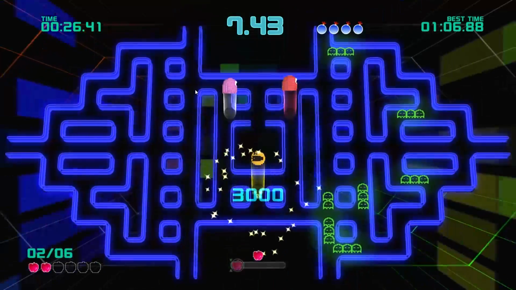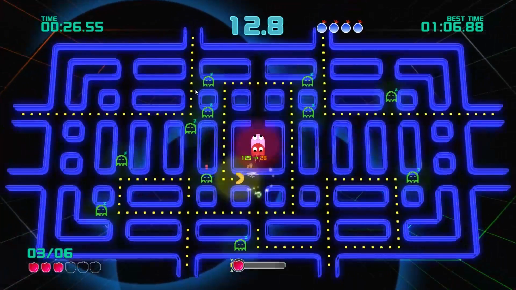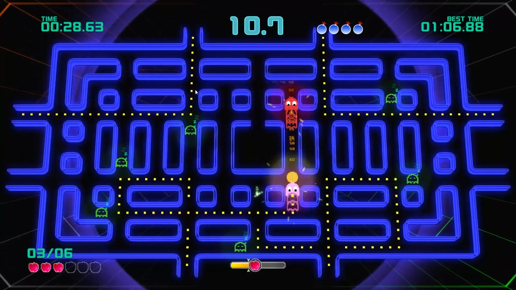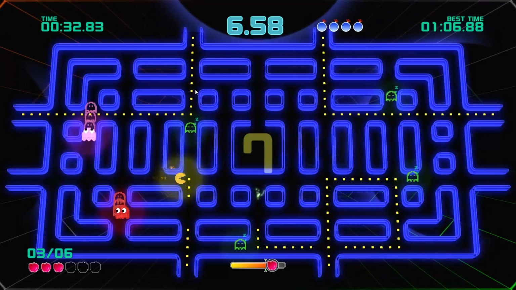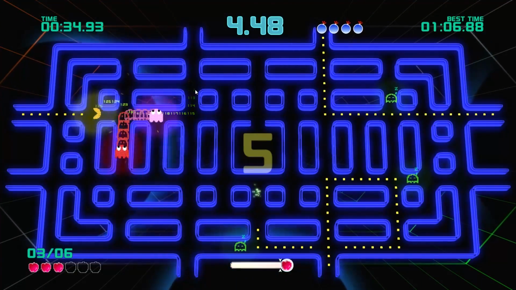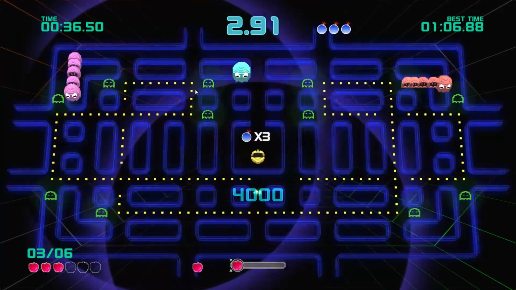But yeah, that animation's pretty cool. Yeah, it's great. Okay, let's see. 3 out of 6. And so yeah, the ghosts don't really bother you unless they do that. I'm trying to avoid him. I should be able to get this next fruit.